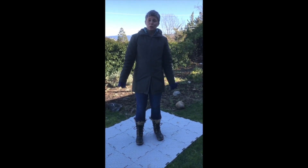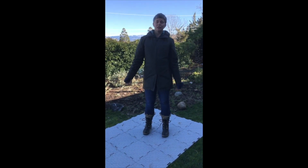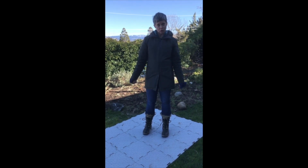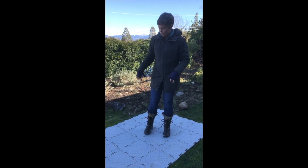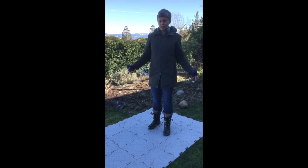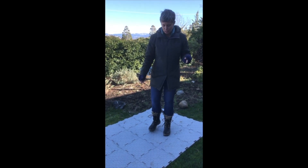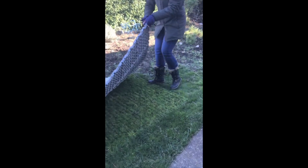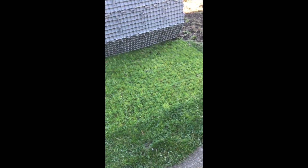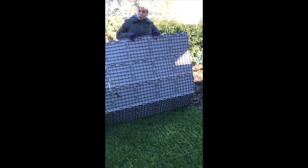It is February 25th. We decided to leave the floor down a little extra long because we got a nice snowstorm, which means we also got some water on the grass. Now we want to see what the grass looks like after two weeks under the floor. It's a little yellow — we actually had strands of grass growing up through the holes in the floor, which was kind of cute.